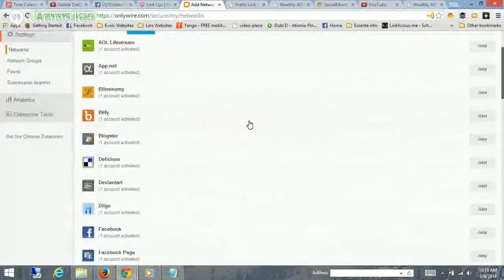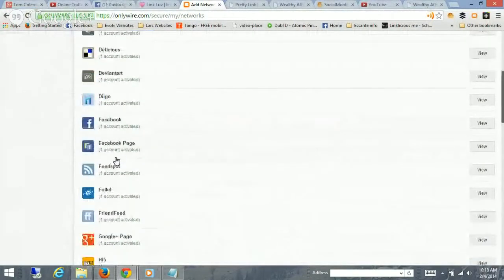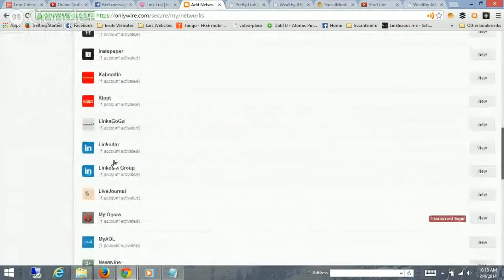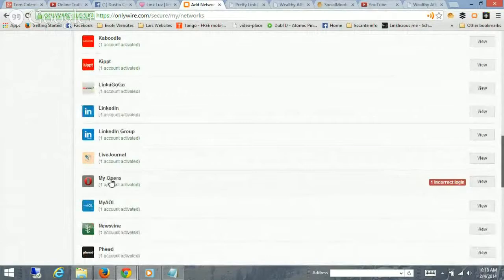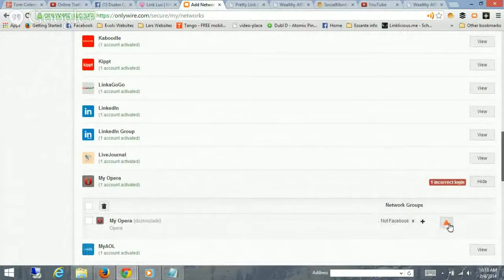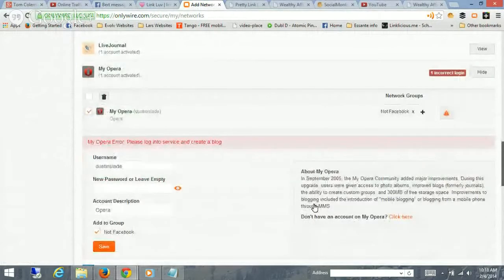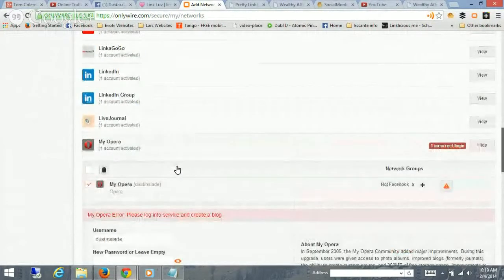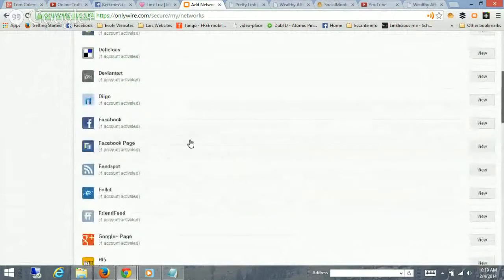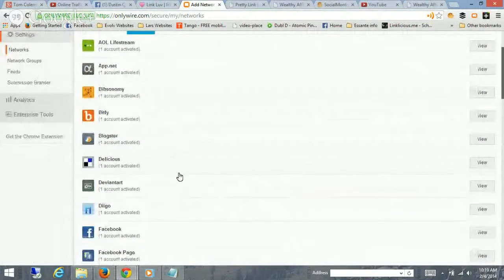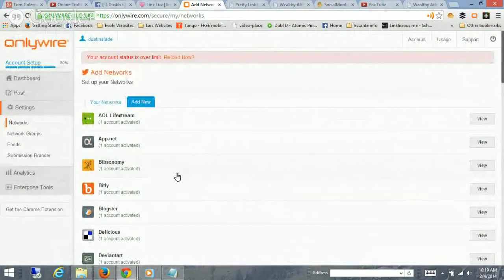You're going to have to go in and set up all these different social media accounts, and when you do that, I'd recommend, let me show you one here. When you do set up one of these networks, make sure that you don't sign up with, it'll give you sometimes the option to create an account by clicking through Facebook. You don't want to do that, because when you go to activate these accounts, you won't have the username and password that you can set up correctly. And so you'll waste a lot of time signing up for the network and then not being able to find the username and password to plug in here.